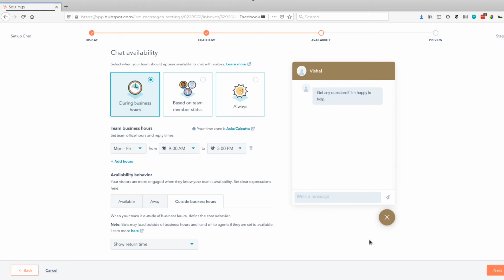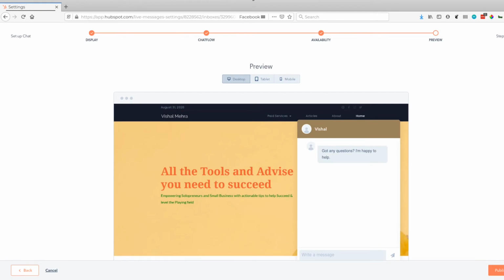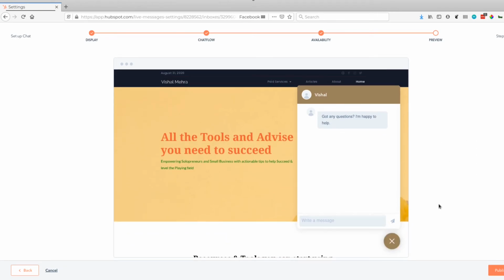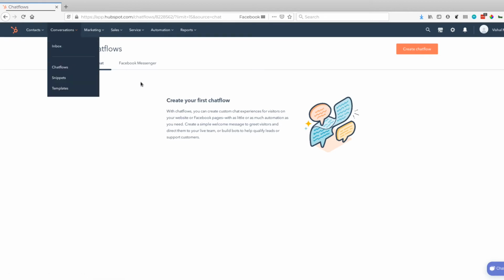I would say I'm going to set it to always. Typically replies in a few minutes. Next. And now it is showing me how it would look on the website. Simply because my website is connected to it, so it'll automatically start showing it. Now once again, I'm not going to activate it because I don't have a bot on my website. I prefer to get emails because mine is a little bit more detailed process. It needs my clients booking in a time with me. And yes, I use HubSpot, so anytime they want to book a time with me, I get an automated meeting set up here. So moving on, that's how you can create a chatbot.